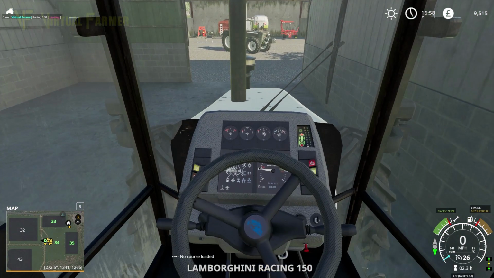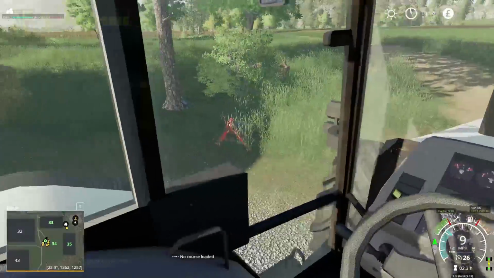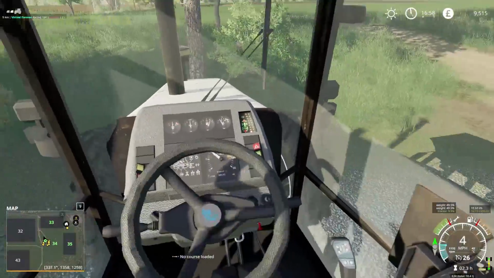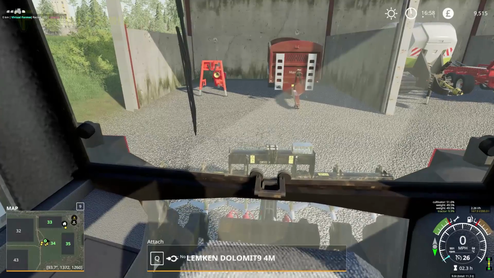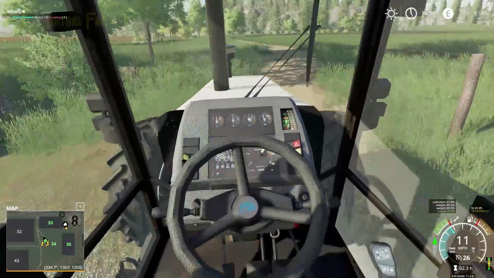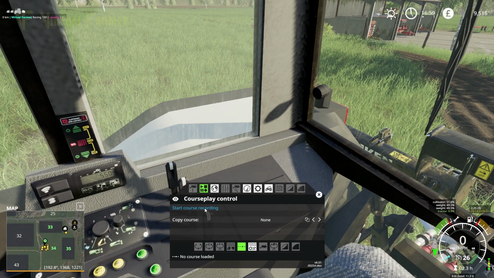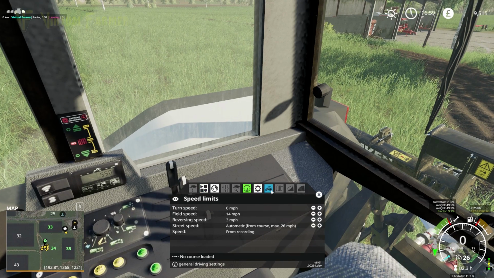Start that up. And away we go. Now we've got a front weight here, so I'm going to add that on. Right, so hook our subsoiler up, and we're going to define a course play course. There we are. Now we'll turn that off, there we go, and head back out. So we're going to pull into here, and we're going to now see what this creates as far as course play goes. So we should be able to detect the current one. But it doesn't seem to be allowing me to do it.